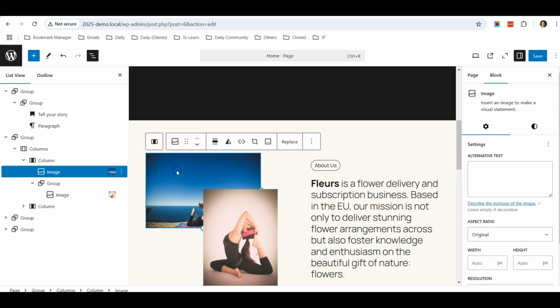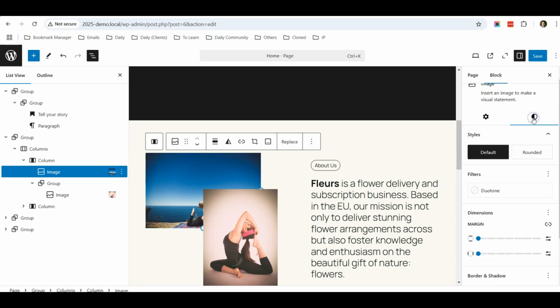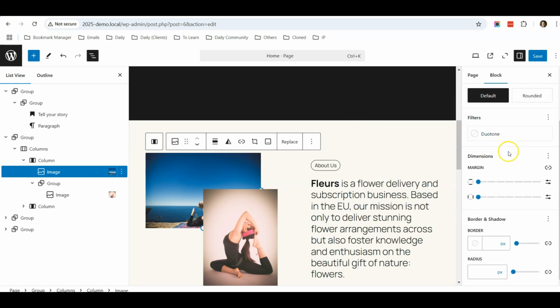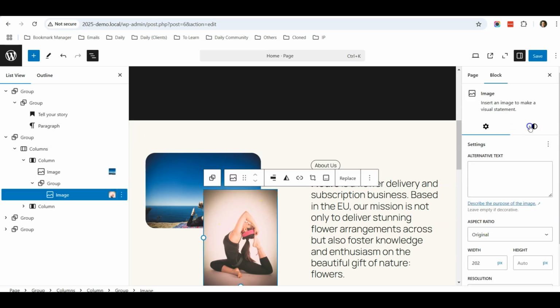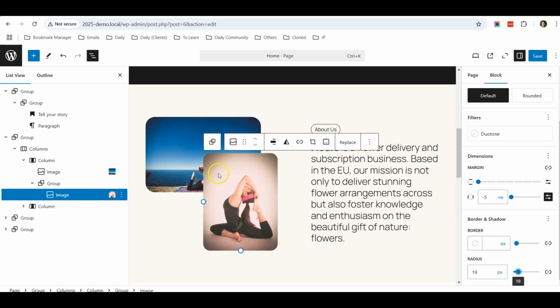Okay, so I also want to do some changes. I click on this image and on the right, you can see that I have some settings over here. I click on style. Okay, and scroll down, you can see there's a border radius. Radius means that you want the corners to be round. So if I were to do some setting over here, you can notice that now the image corner is round. Similarly, for this image, I can also make the corner round. Okay, so that's how it looks like.